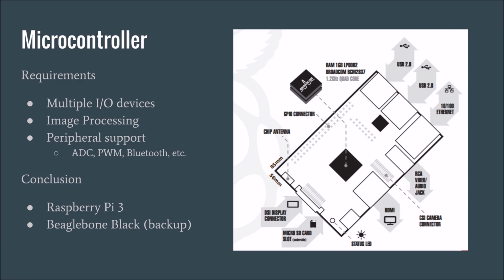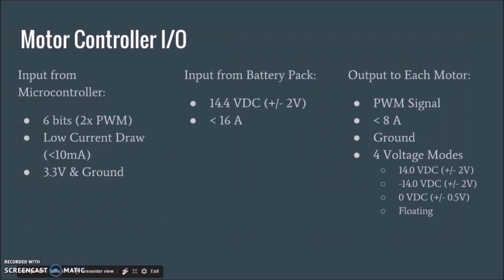To translate environmental data into actions, our team has chosen the Raspberry Pi 3 to be implemented as a microcontroller and image processing unit. The Raspberry Pi 3 is ideal for our purposes due to its ability to be interfaced with various peripheral devices. Our team will rely on the provided Raspberry Pi camera to implement target tracking as well. Additionally, the communication protocols, ADC, and PWM capabilities will allow us to drive the various functions of the Smart Luggage product. I'm Dana Louderback, and I'll talk about the drive setup.